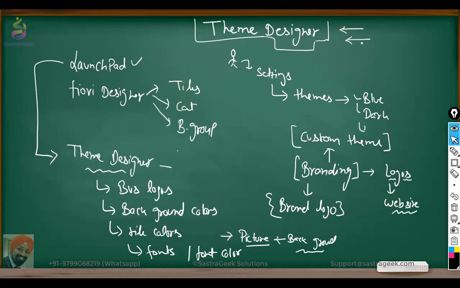Another question is, the end user will not be able to change it, right? Sorry, who will not be able to change it? The end user. The end user would be able to adapt it. So when we have seen in the settings, there are multiple themes available, right? Blue, dark, and then there is also a custom theme available. The custom theme will come here, which you will create, and the end user would be selecting this custom theme. If he wants to go back to the SAP standard theme, he would be able to go back from the settings. So that's just for his personal settings.